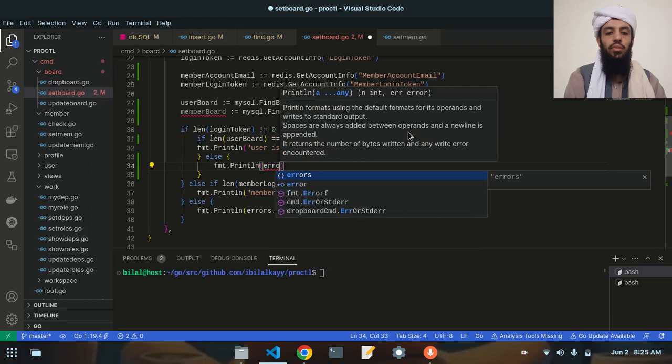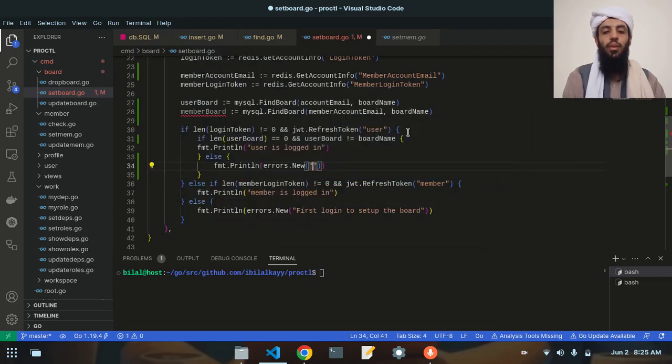So let's write errors new, the board by this name does not exist, is not present, like this. The board by this name is not present.